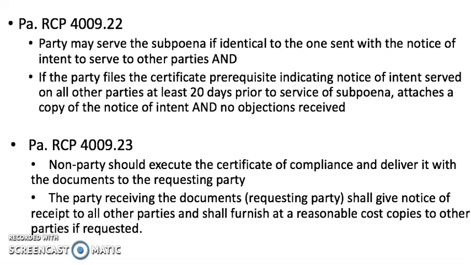The next rule that deals with this is 4009.22. Again, should sound very familiar. The party may serve the subpoena if identical to the one sent with the notice of intent to serve the other party. So basically, we've done the notice of intent. We let all the other parties see the subpoena. 20 days have passed. We can now serve the subpoena, assuming it is identical to the one we provided to the parties.